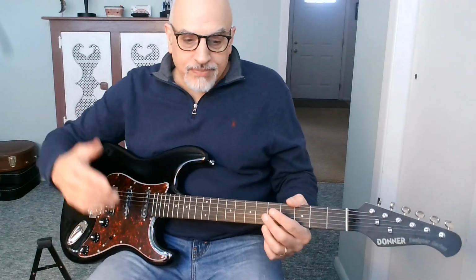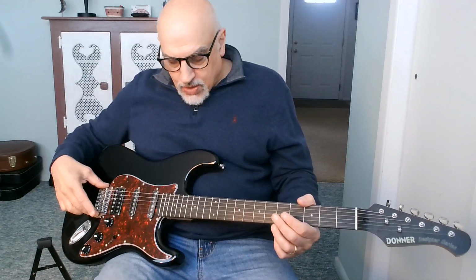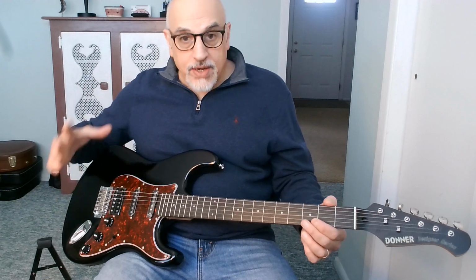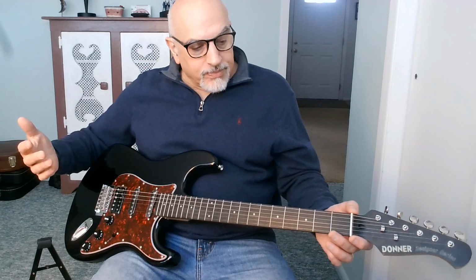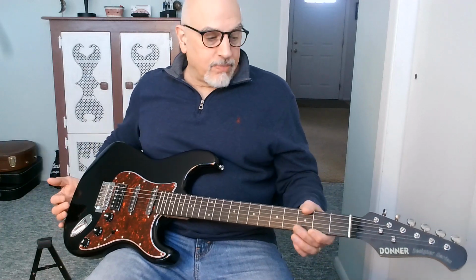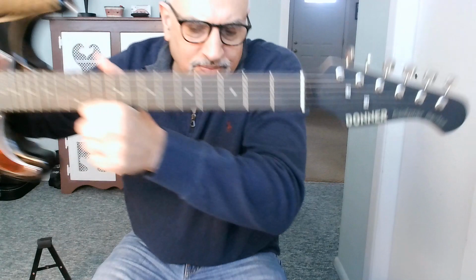Yeah, I mean, so what else? So I talked about the bridge. I talked about the wood being alder on the 400, this being poplar. Again, I think it's a nit. The nut, I think both nuts are plastic. You know, that's the best I can see. These are plastic nuts on both guitars.